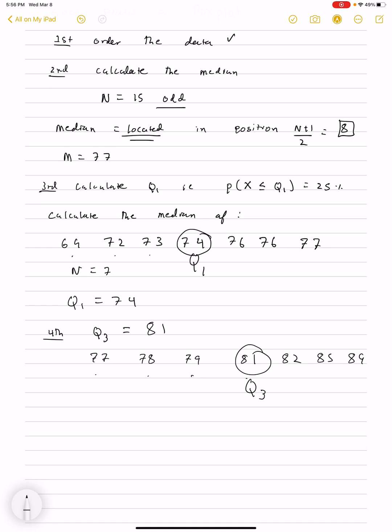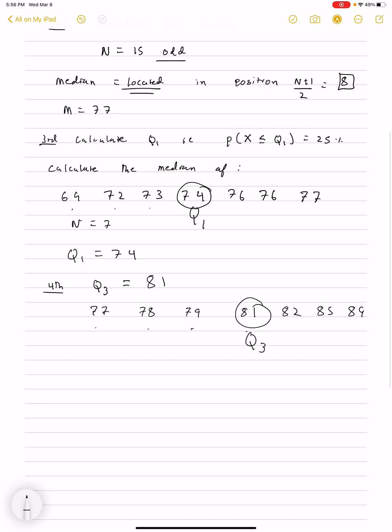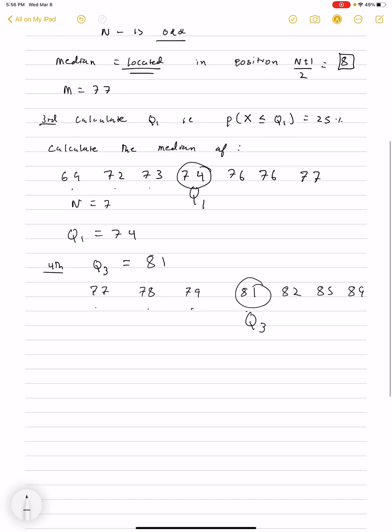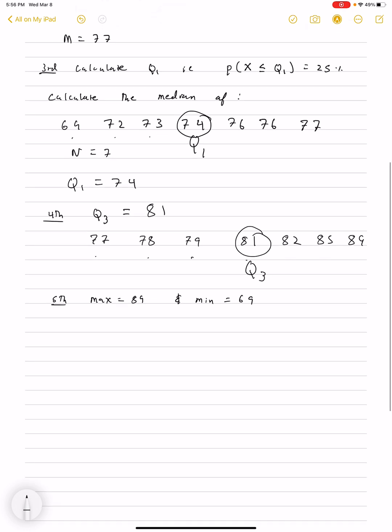Okay, so I have the first quartile, the 3rd quartile, the median. I'll just note the max is equal to 89, and the min is equal to 69. The last thing I want to do is calculate what's called the fences.